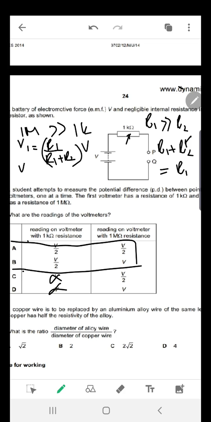So can I write V1 is equal to R1 over R1 into V, and this is going to get cancelled. So V1 is equal to V. Why did I take R1 plus R2 as R1 only? Because the value of R2 is very small compared to R1, so it is not affecting the whole ratio. So we can write it as R1. So the second answer for 1 mega ohms is V1 equals V, which is this. Option B is correct.